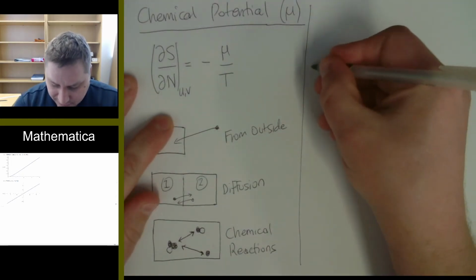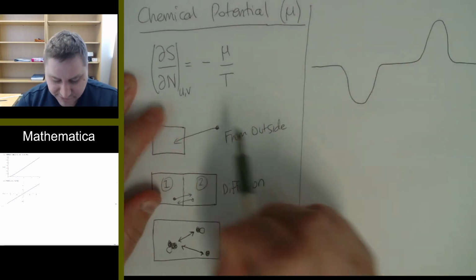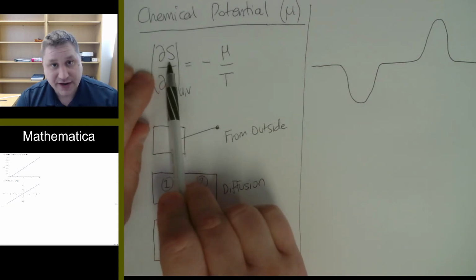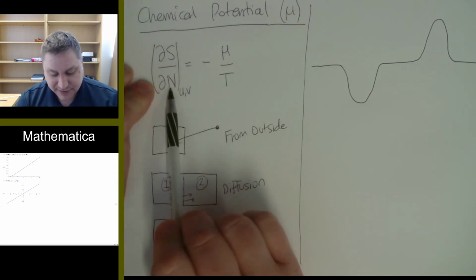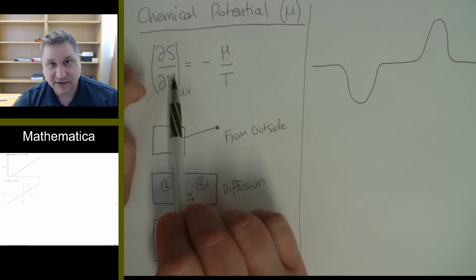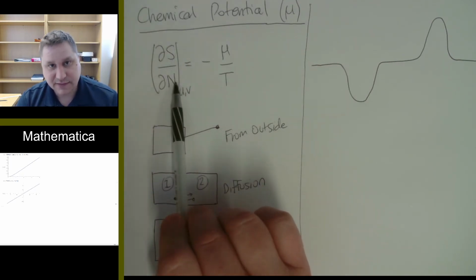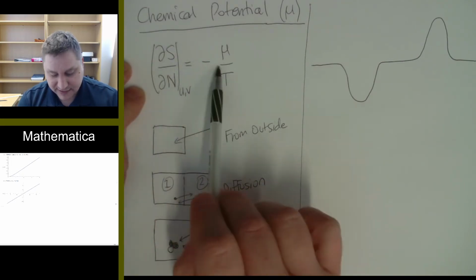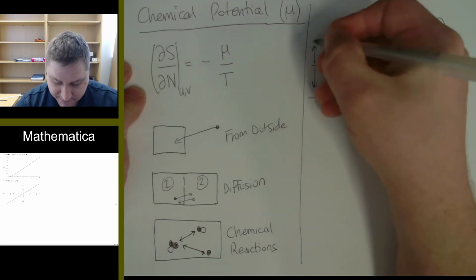All right, so one way to think of the chemical potential just conceptually is to look at this equation. Nature is always going to try to maximize the entropy. So if a system has an entropy that increases when particles are added, that system is going to want to add particles. So when this derivative is positive, the system wants to gain particles. So if this derivative is positive on this side, then the chemical potential is going to be negative.